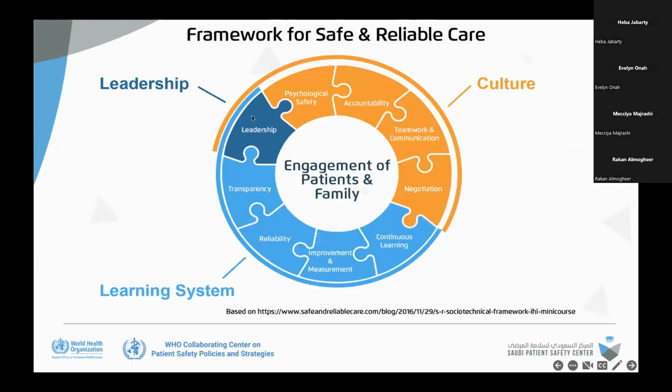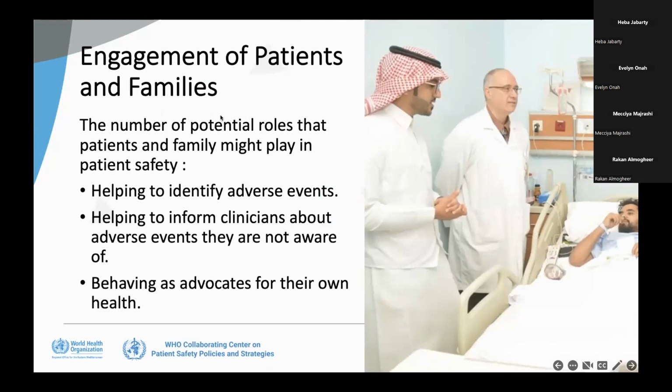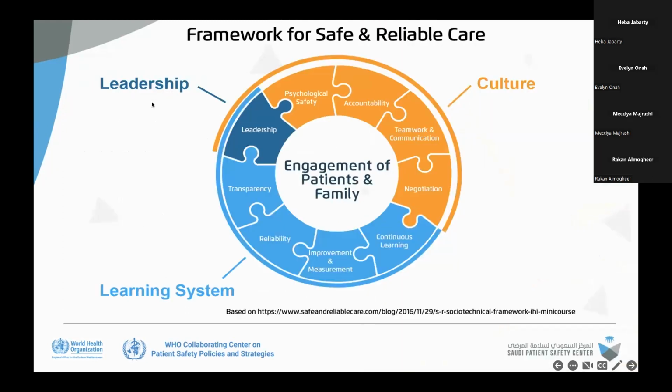We finished the first area, which is culture, and we are going to move to the second area, which is the learning system. But before that, if you see this circle, there is culture and learning system. What is in the middle? In this framework, which encourages safe and reliable care, we talk about culture, then learning system, and on top of that, leaders are really the base of this culture.